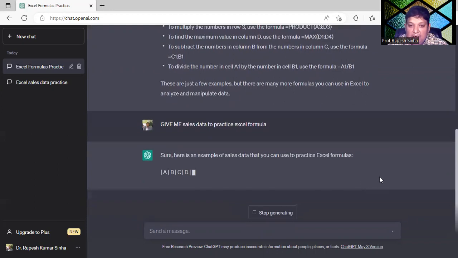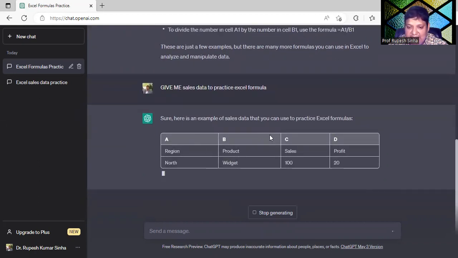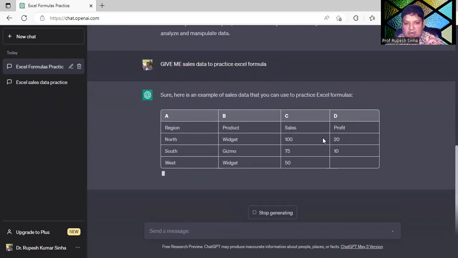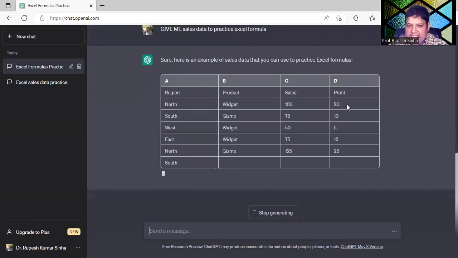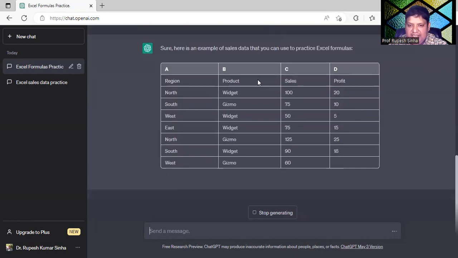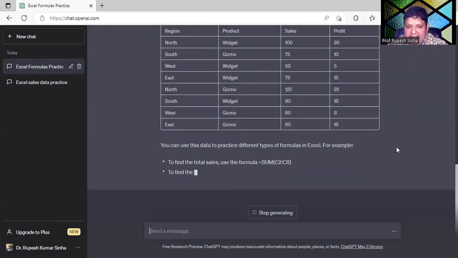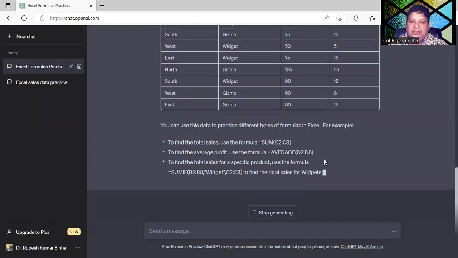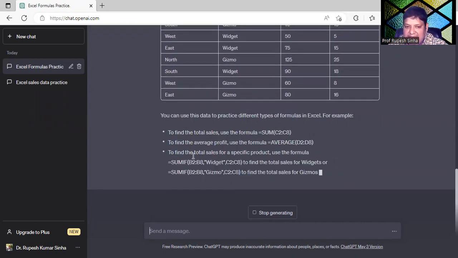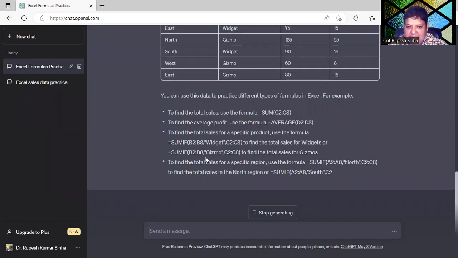Okay. Again, it's giving me A, B, C, D. This time A, B, C, D are the column letters, that's what it is saying. And then region, product, sales, and profit. For different regions, it has given us different products and sales. And it is telling us that you can find total sales using the formulas sum, average, sum if.